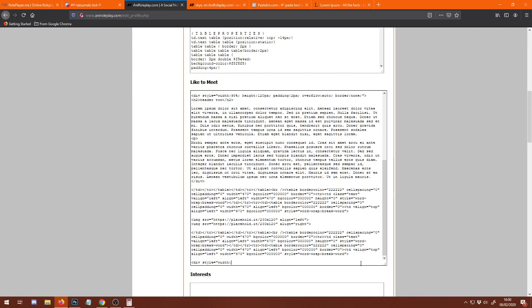Width, this is the only difference when you separate them. So if you want to make columns, like 3 columns in that one box, you're going to halve, or you're going to third it. So we're going to do half. Let's actually do a third. Does that make sense? So you're going to go 33%. Height. What did I do the other one? Oh, 120. Not going to put any padding in because that's going to probably wreck it. So just put your overflow in and your border if you want one.